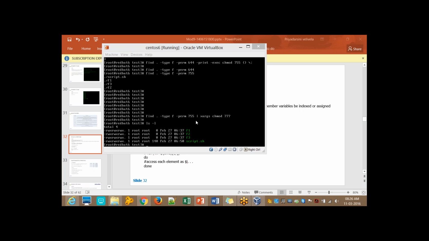You can have additional options available with xargs. You can go through that as well. Go through the man page and see what other options are available, different ways of using xargs. Just try it. We'll go through other options as and when necessary. Okay.